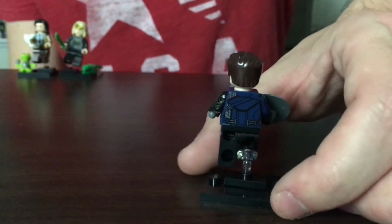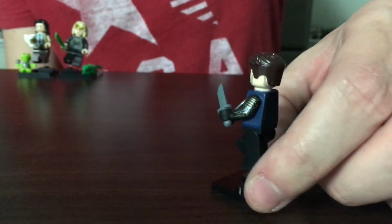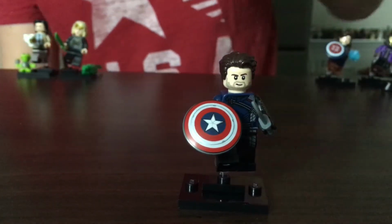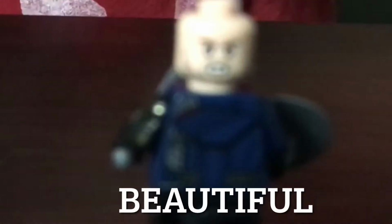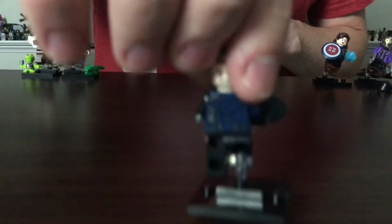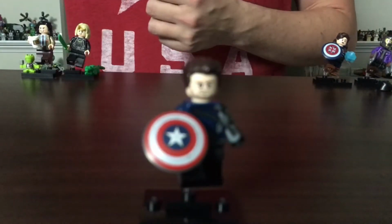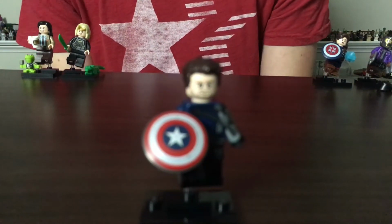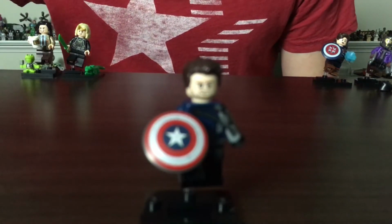He's got his short hair, some little back printing there, little pockets and stuff, and he's also got his little front piece. He does have printing, so that's pretty nice, and the shield looks pretty cool. He also has a double face, so we will look at that real quick. Yeah, he's just got his little angry face there, whenever he's got to get serious. So that's Bucky. I think he's pretty cool. Again, same shield as Sam. They were just kind of grasping for accessories there, but nothing too awful.